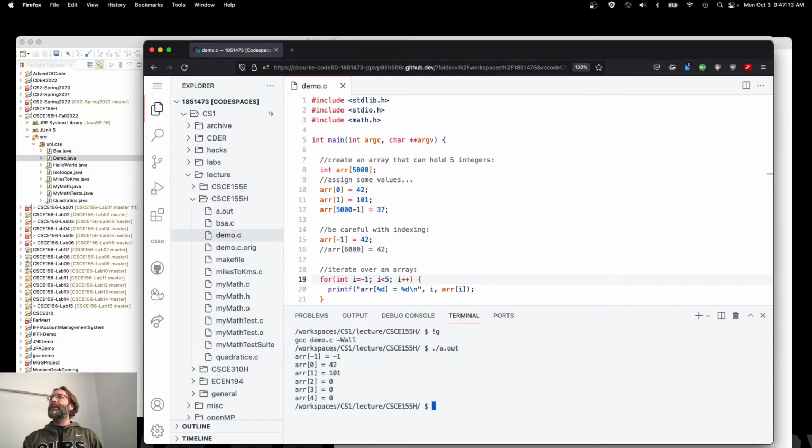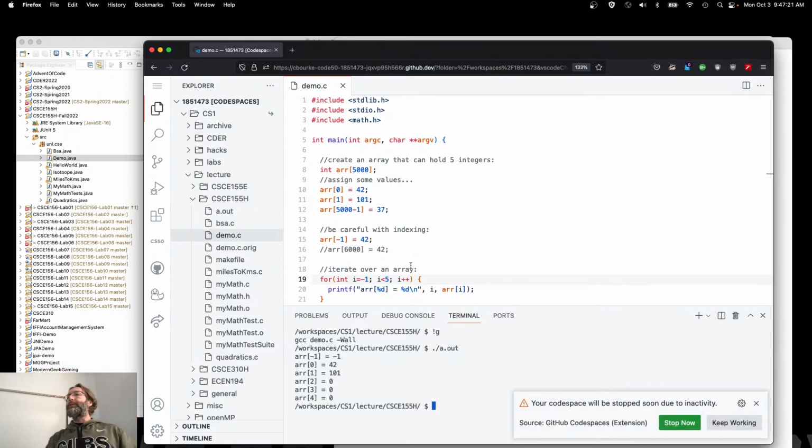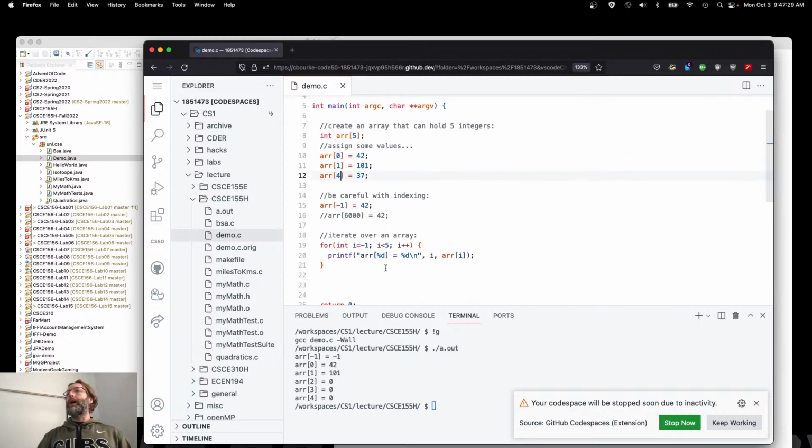Think about what's happening here. Where did that array get allocated again? On my program stack, right? Say that there are only 5 elements here, and I'll go with the original values. There we go. Now we're all the way back at the beginning where we only have 5 integers, allocated on the stack: 0, 1, 2, 3, 4.